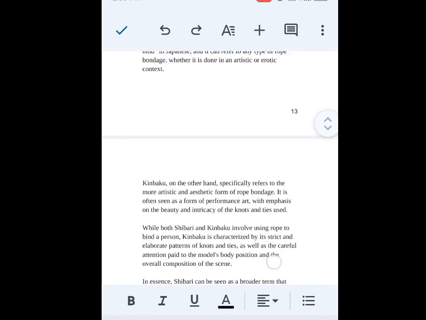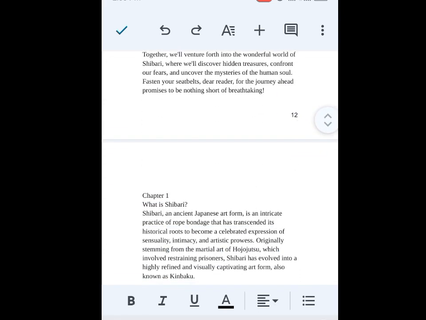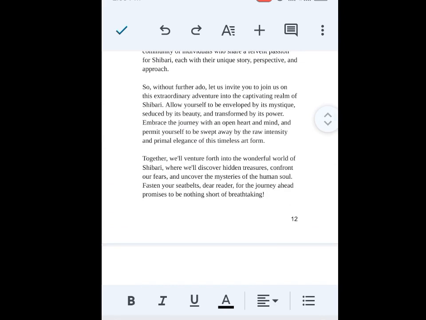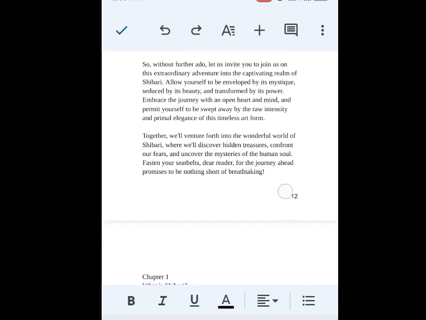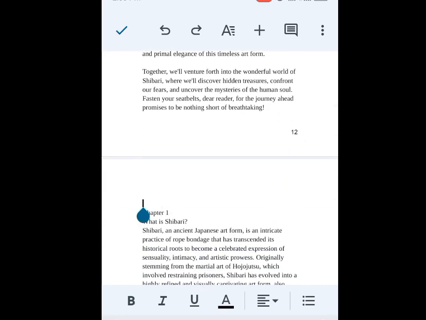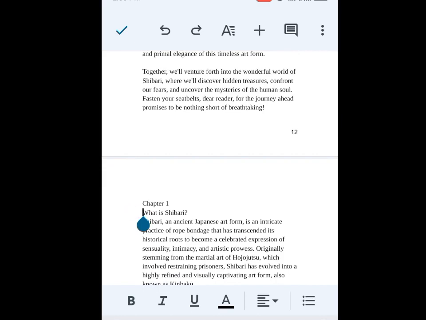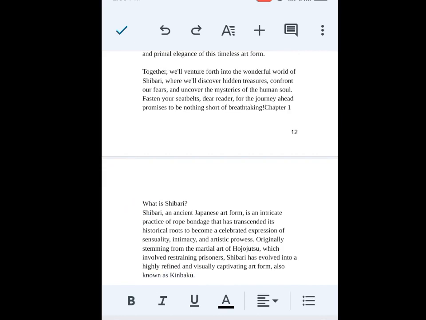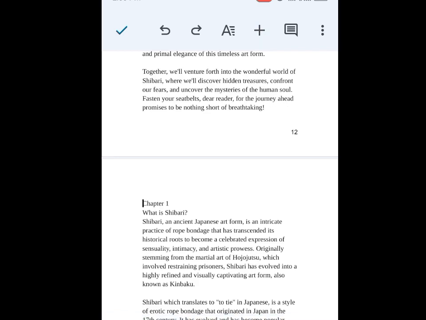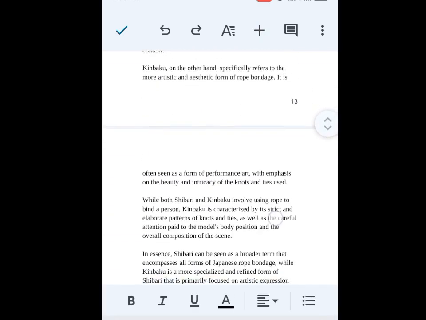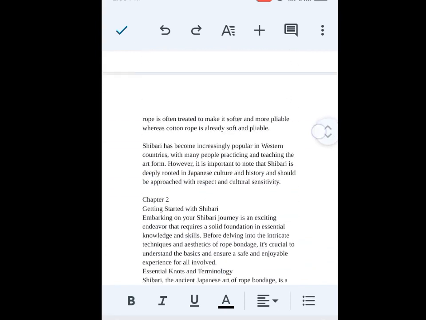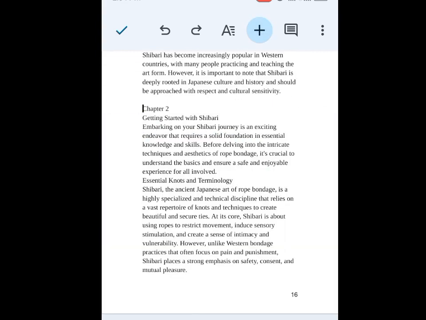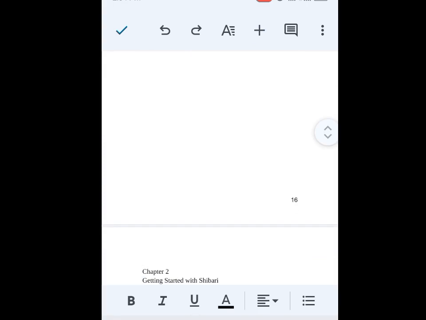And the next thing you are going to do is go to your chapter 1. The introduction ended on an even number side, so chapter 1 is well placed, because it also starts at an odd number. So you click on page break also for your chapter 1. The same thing goes for chapter 2, take your chapter 2 to an odd number. Make sure that all your chapters start on odd number pages.